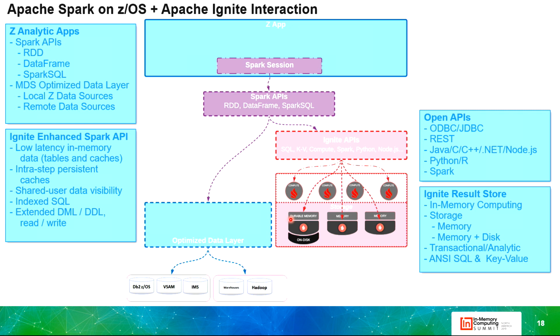And with Spark SQL, you have limitations in what you can do. With Ignite SQL, you have the ability to have indexing. You have the ability to supply multi-field indexes to your data. So your Spark SQL can be accelerated over what Spark SQL can do. And also with the SQL in Ignite, you have insert, update, write support, whereas you don't have that with the immutable Spark SQL.